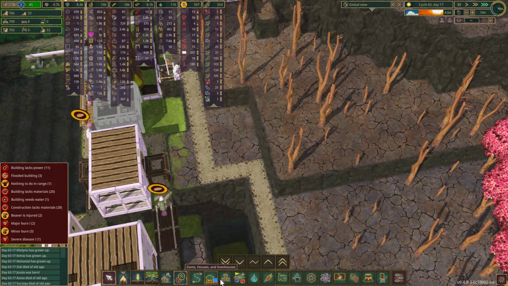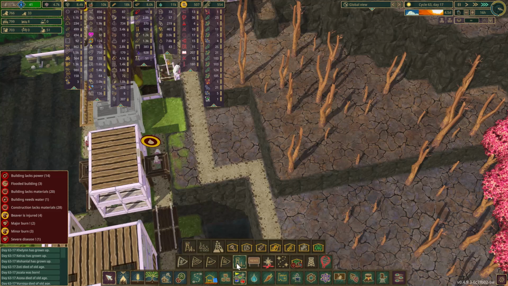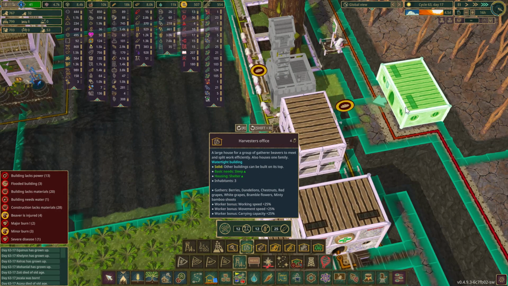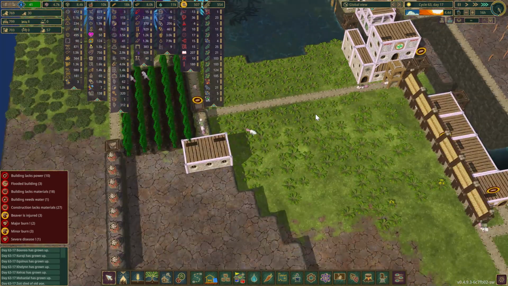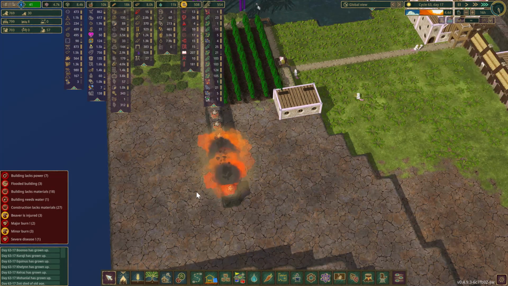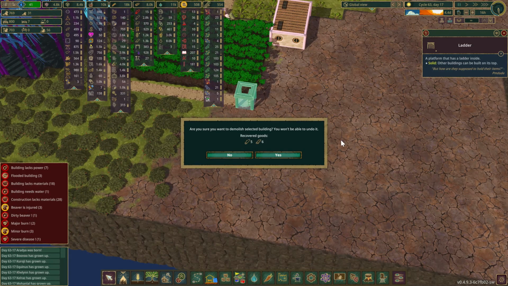There we go. Yep, that will work. Alright, so that gives us an extra set of harvesters to handle brambles and to handle dandelions. So that should help out quite a bit, I think. Go ahead and get rid of that.